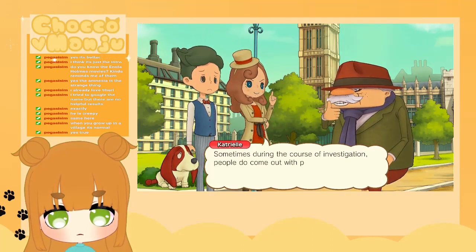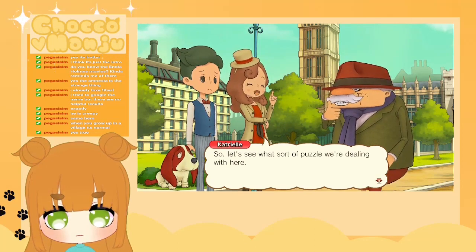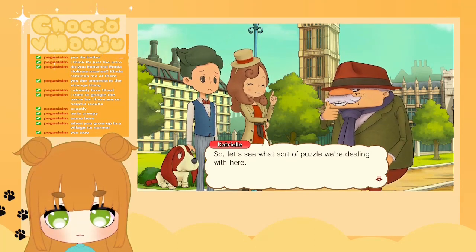Sometimes during the course of investigation, people do come out with puzzles for you to solve. It's all part of the process. So let's see what sort of puzzle we're dealing with here.